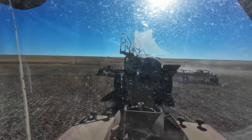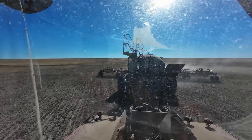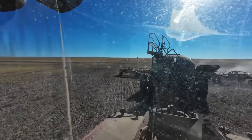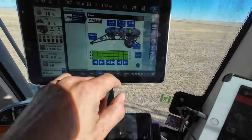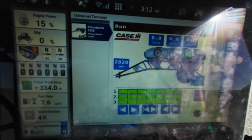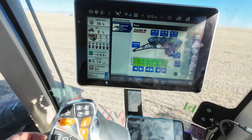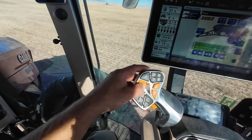We'll see if we still have this cart then. We'll know for sure sometime this winter, but we'll let it just kind of blow a little bit here, get everything cleaned out. All right, fan off. There it goes. You see it's running down, running around that 3,700 RPM or so. So it's kicking back.